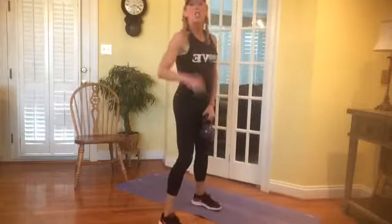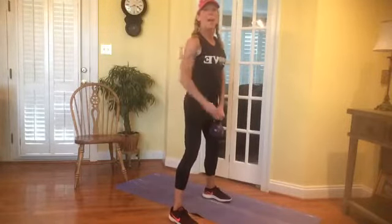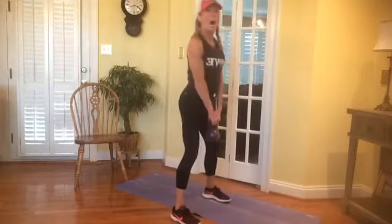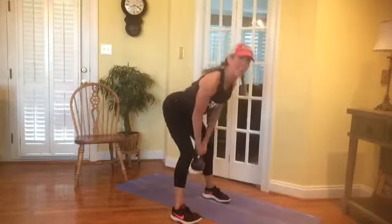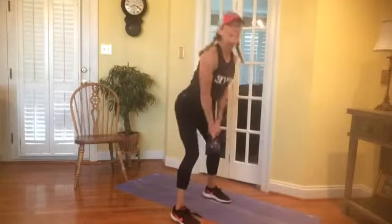Now, watch. Start with your deadlift. 5 deadlifts, 10 swings. Tip of the hip. Back, straight back. This is the setup for the swing. One more.